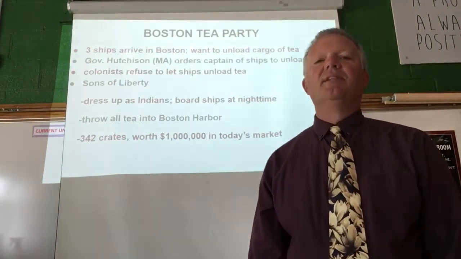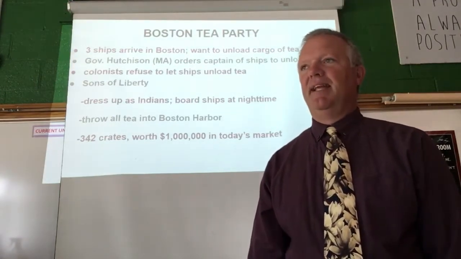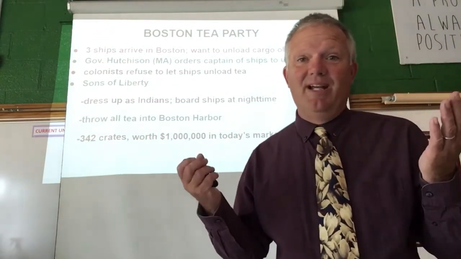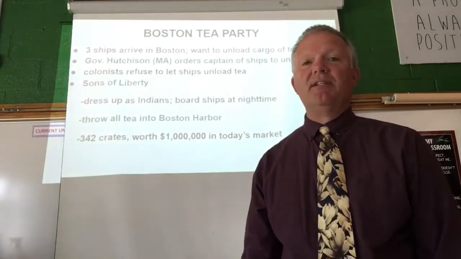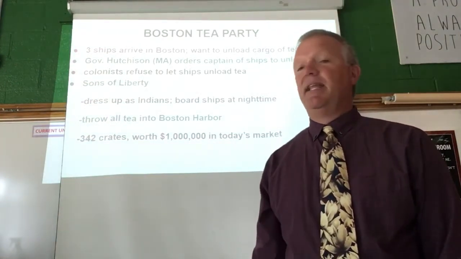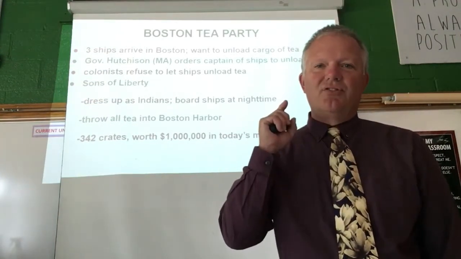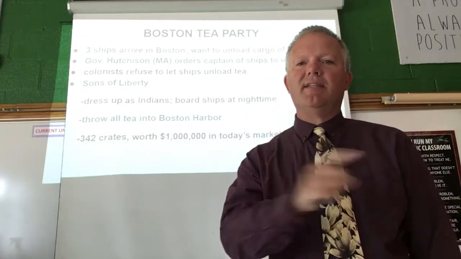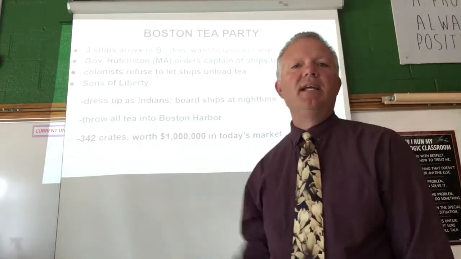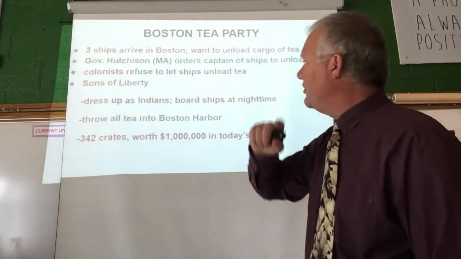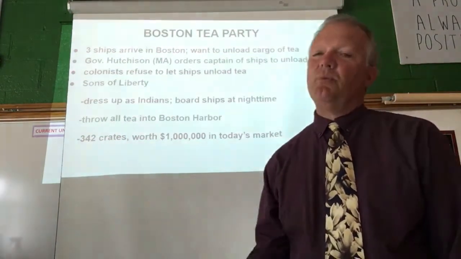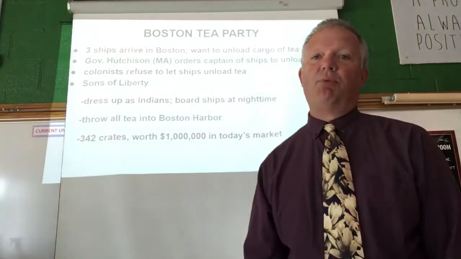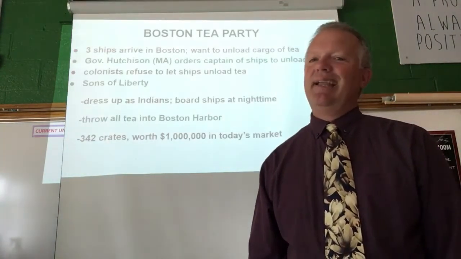And so the Sons of Liberty come up with a plan. At nighttime, they dressed as Native Americans. I don't know why they did that. But they dressed as Native Americans. They boarded the boats, and they were given strict directions. Do not destroy any other cargo. Do not take any other cargo. We are just here to destroy the tea. And they dump all the tea into Boston Harbor, 342 crates of tea worth what would be today $1 million. So they destroy English property. All right? King's not going to be happy.